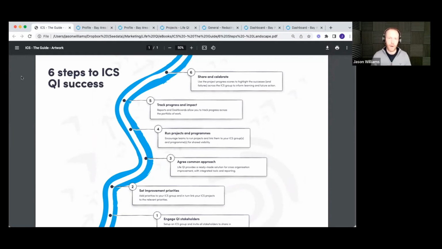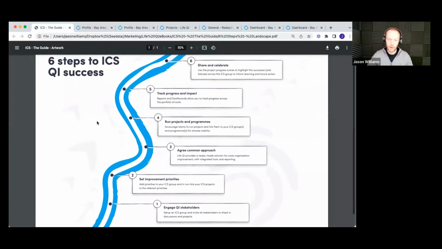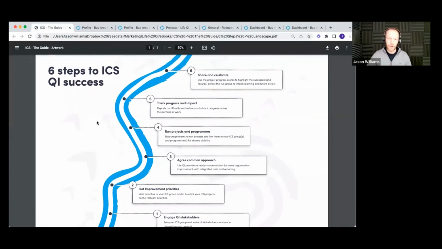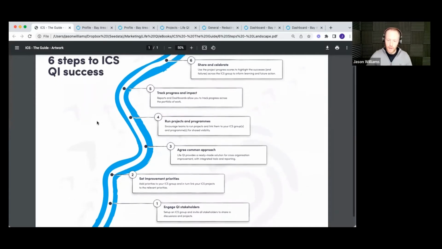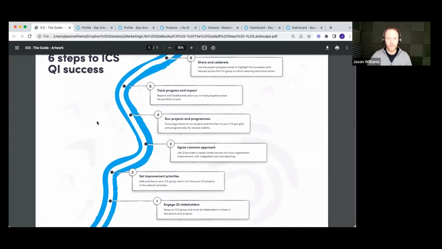We're going to cover a number of topics and subjects that we spoke to individual customers about, and we're going to guide the conversation using this slide on the screen. We've put together what we see as 6 steps to ICS QI success. Some of the topics are quite Life QI specific and others aren't.